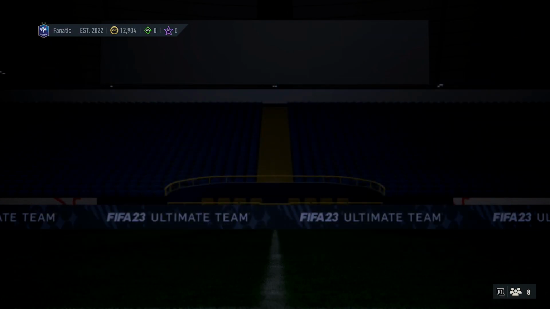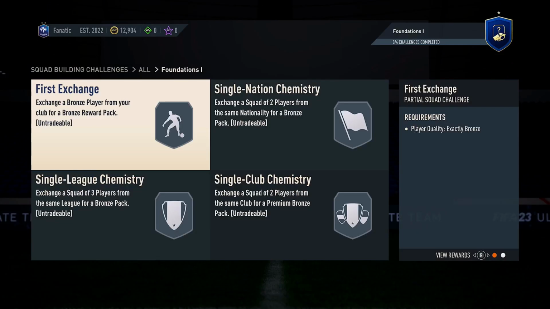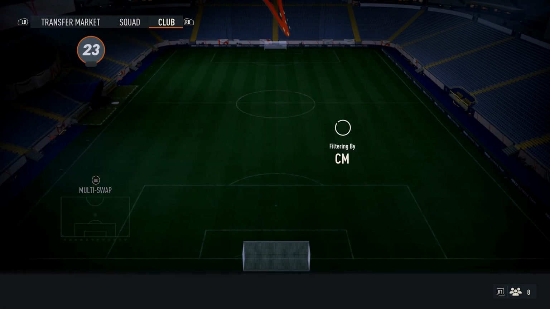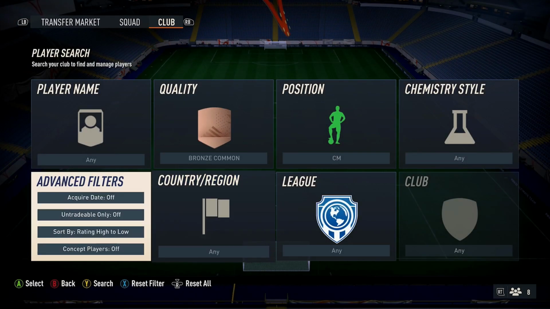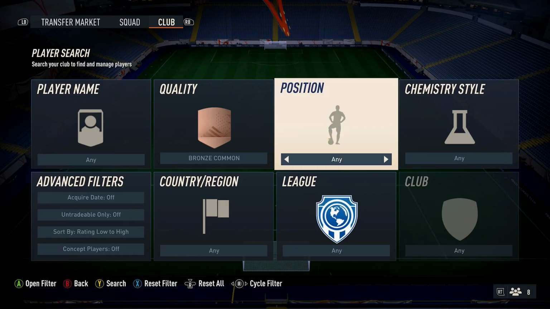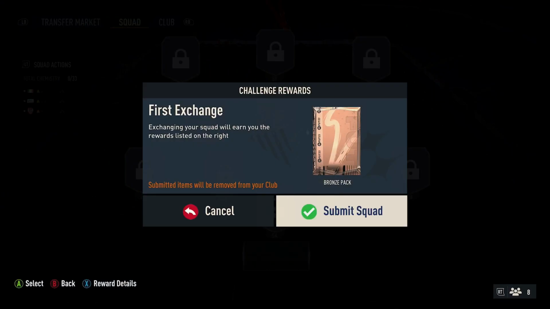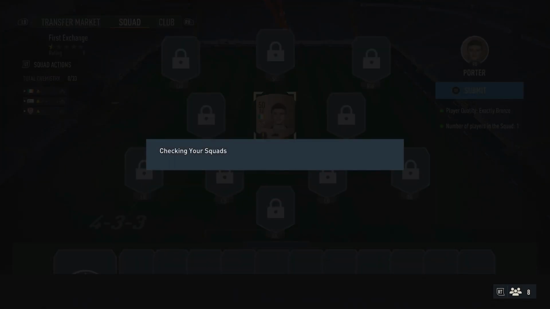But this year, because of the change in chemistry, I haven't been able to do that on any of my accounts, because I need the players to be in the exact same league or play in the exact same team, but also be in the correct position, whereas before that never used to matter. The first two are very easy to go through, and you probably will be able to finish them with players that you got from your starter squad, but with the other two, the final ones needed to complete Foundation 1, you may need to go and buy some players, and they may cost you a couple hundred to even a couple thousand, depending on the players that you're looking at.